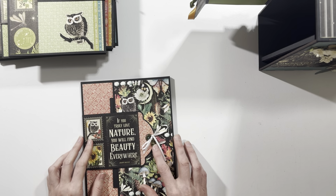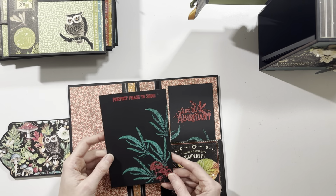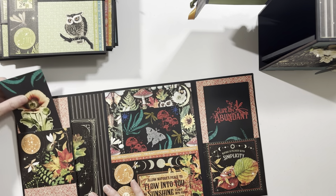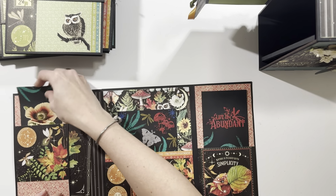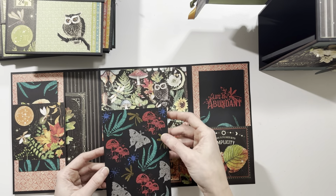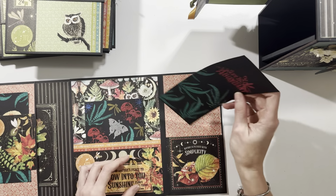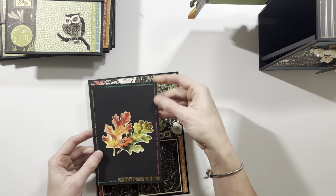For November, we've got the little owl charm. Got a belly band here with the photo mat. And opening up, we've got another belly band for the photo mat here, the large cut apart card in the pocket. Got a very colorful photo mat here in this pocket. And then in this pocket, we've got another photo mat. And then on the back side, one more pocket with one more photo mat.